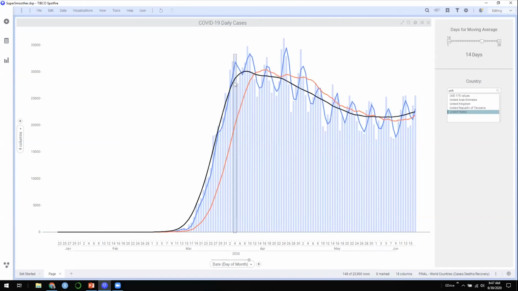Now the black line here, this is the super smoother. The super smoother is going to do 3 running line smoothers. I won't go too into detail, but basically it looks at half of the data points to the left and to the right of every X interval. So every point is going to look at half of the values to the left, half the values to the right, and do a linear regression, kind of a best fit line. And it's going to continue to do that, so you get this linear regression that moves through.